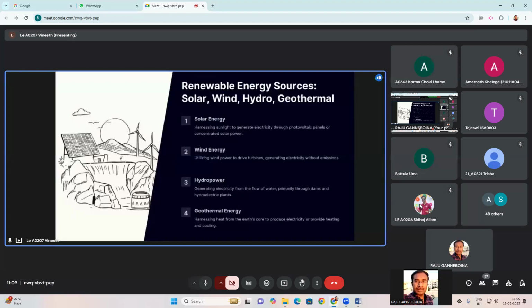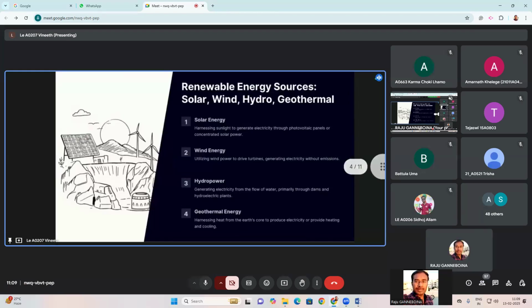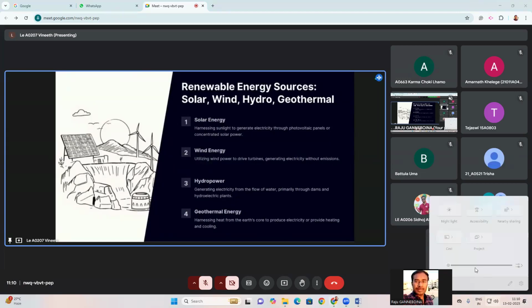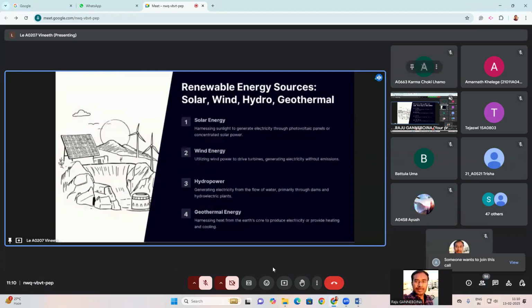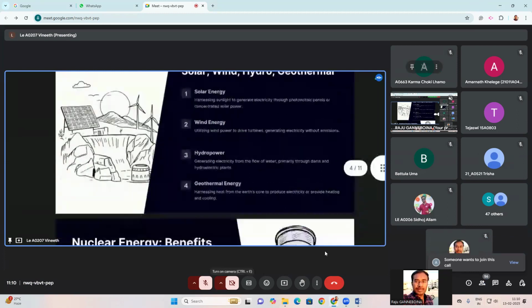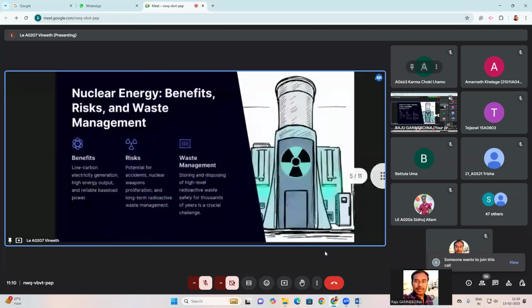Another one is geothermal energy. Geothermal energy is nothing but the heat of the earth. As we know, heat on the earth is not a limited source of energy. It is there throughout the year. Maybe the location changes, but it is available throughout the year in the entire earth. So this heat can be used to convert heat energy into electrical energy. These are a few of the types of renewable energy that are growing in popularity because of their advantages.